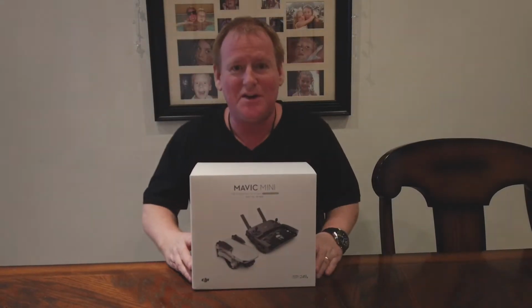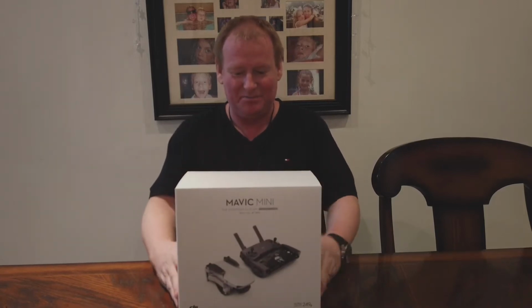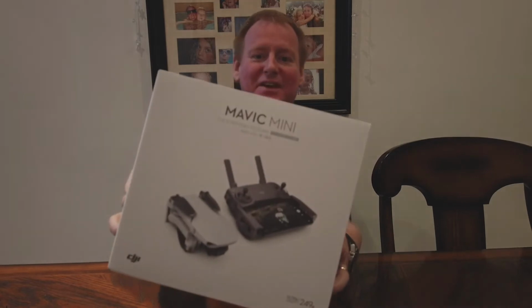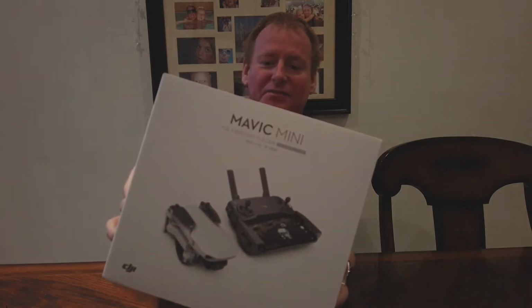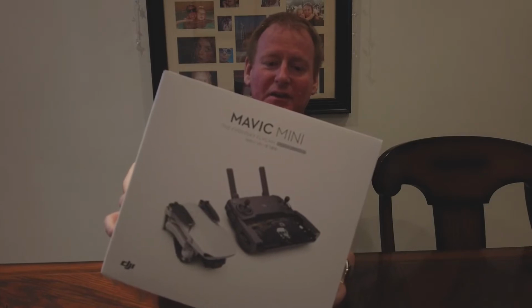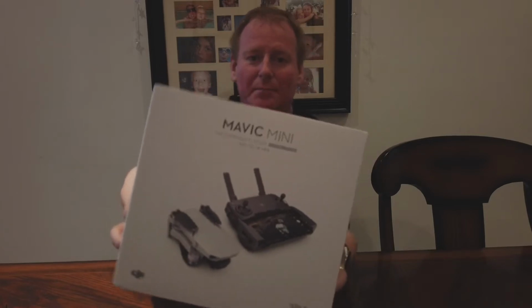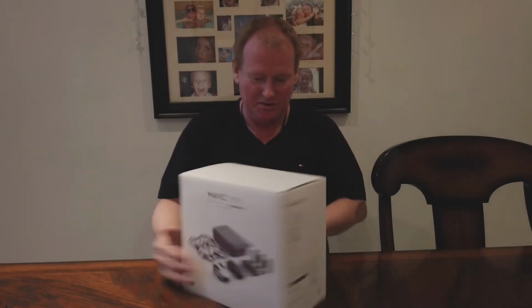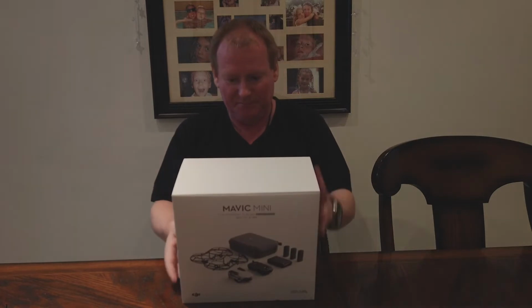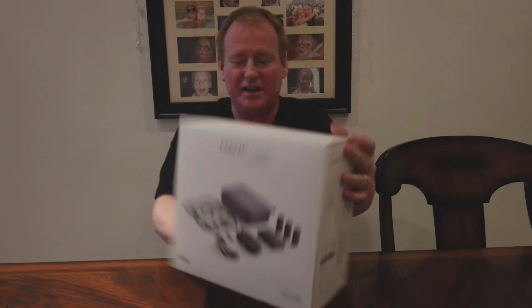Okay, so here we go. I'm pleased to tell you I've been out and I've purchased the Mavic Mini Fly More Combo. So this is the DJI drone, the Mavic Mini Fly More Combo. So in this box, this is the content. You can see what's inside.